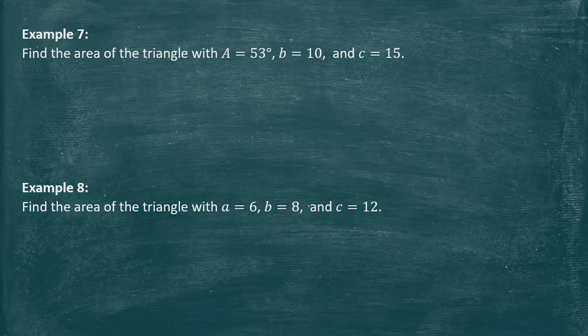Alright, let's go ahead and knock out those last 2 examples here. First one here, if we look at what's provided, we've got 3 different letters, 2 of which are lowercase, so that means I have 2 sides, and it must be the angle in between since it doesn't pair up with either of those 2 side variables. So in this scenario, the area equals 1/2 the 2 sides multiplied together, so 10 times 15, and then times the sine of the angle provided, 53 degrees.